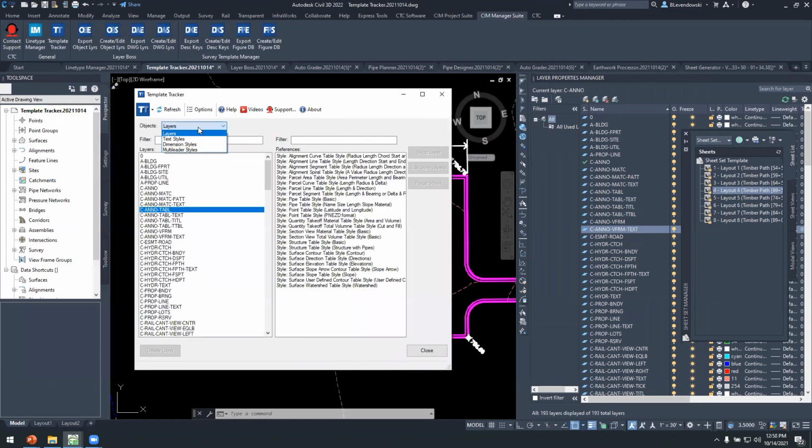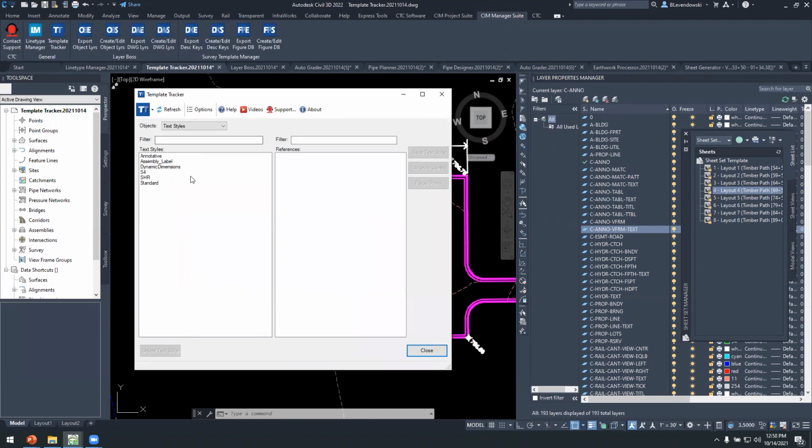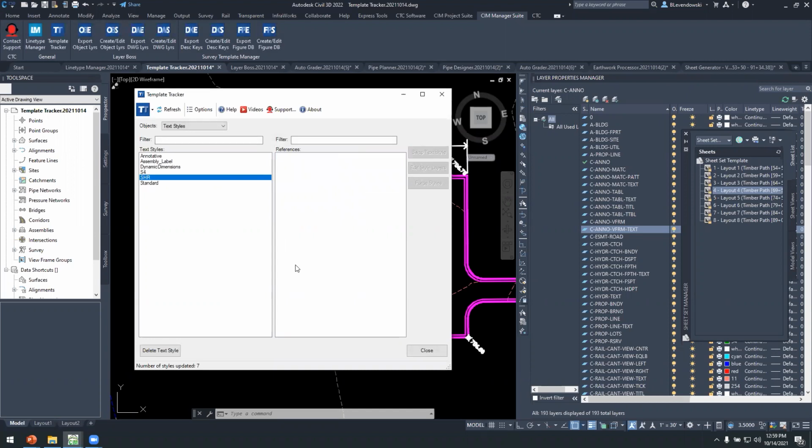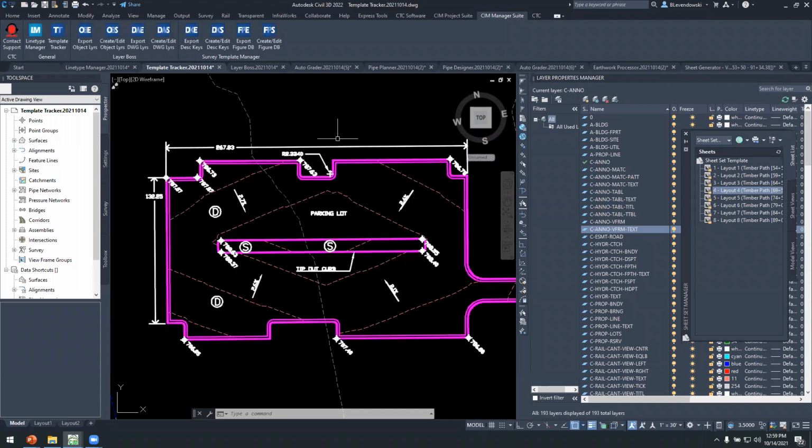Now there's other areas. What about text styles, right? You ever have text styles that you can't delete out of your drawing and you have no idea where they're being used and you just kind of deal with it? Well, here's one. There's a whole bunch of block references to this text style. I can just swap that out, say, use the standard one. That jumped into each block definition, removed SHR and swapped it with standard. And now I can actually get rid of that pesky text style. That is Template Tracker, really cool tool.